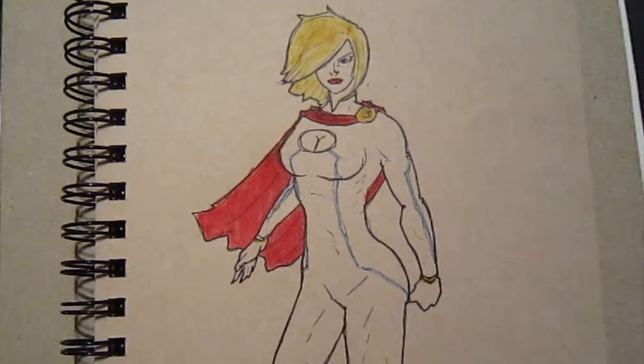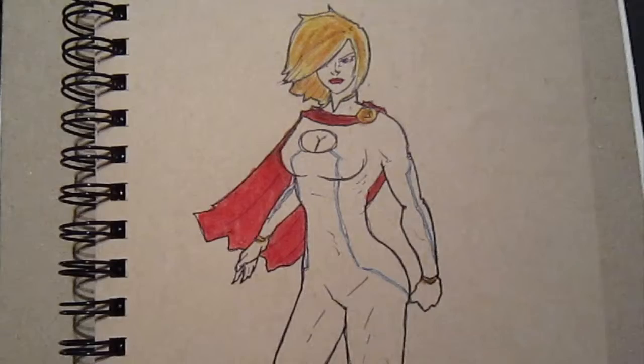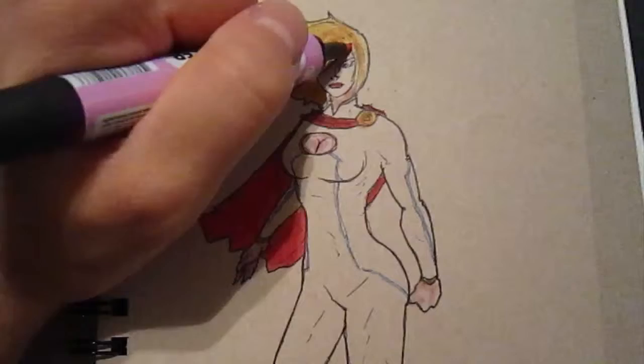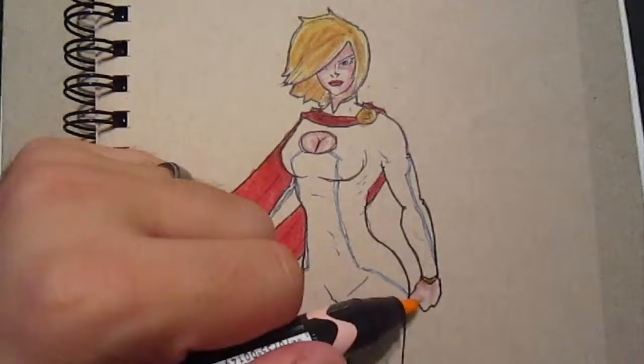You can kind of see me here throwing down a couple of things. This isn't really the standard Power Girl outfit, it's more my take on the outfit. I kind of like the blue contour lines that I put on the suit. I feel like her outfit is a little bit simplistic, but I kind of like that. You can see me there smudging some of the color because some of the pens release too much color and too much alcohol, which means you can smudge them around. I like to do that to blend them in with the colors laid down before. Here I'm coming in with a very strong pink as my base and then going in later with a lighter tone to fill out the rest of the skin tone.